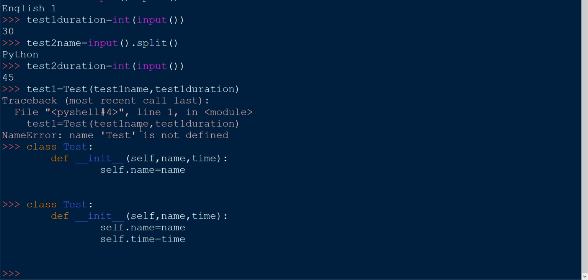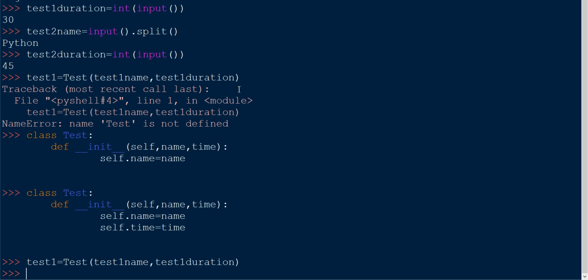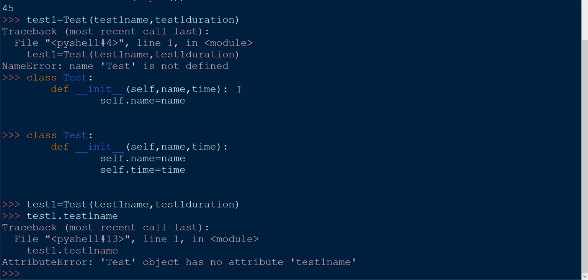If I pass this value test1 and just use test1 dot test1 name, we will get an error because test1 name is not defined in the class. Inside the class we have defined the value as name alone.